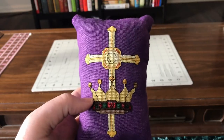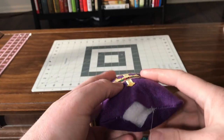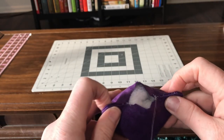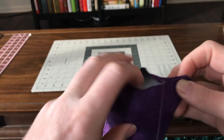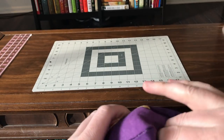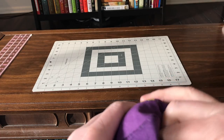Okay, so I have my pillow stuffed the way I like it. I am now going to go ahead and close up the hole of my pillow. So I'm going to stuff this down just a little bit farther so I have a little bit of wiggle room to work with on the linen.